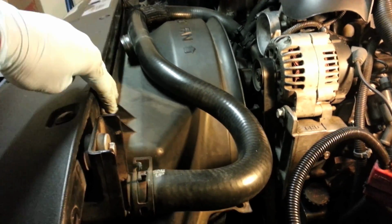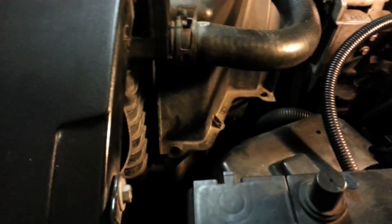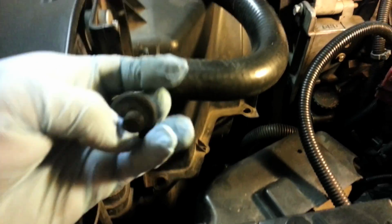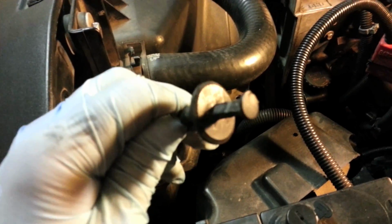Where I was heading, we're trying to remove this upper fan cover. There were the 2 bolts up top, which I said, and then also on the sides there are 2 push rivets, one here and one here. See those 2 holes? It's just a plastic push tab rivet. You just have to pull up that center part, and then this whole thing will come out.